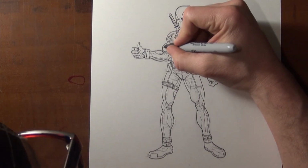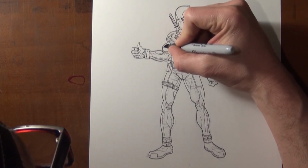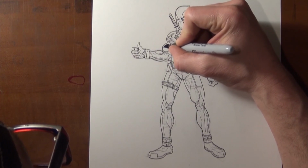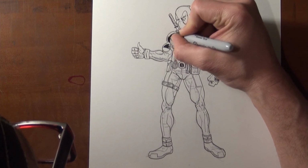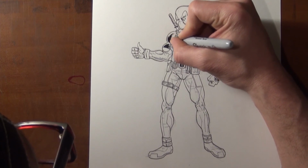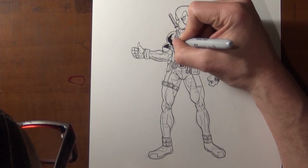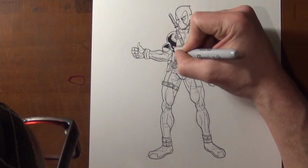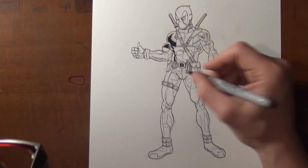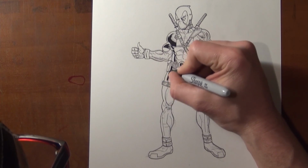Okay, these areas here that I've indicated with an X, I'm going to go in and darken. You can use ink pens, you can use an ink and a brush, ink and a quill. I mean, whatever gets the job done. Personally, for these quick little drawings, this will work, but I would never use this to paint over or to add on. Well, never say never. Alright, this entire area here is going to be darkened.